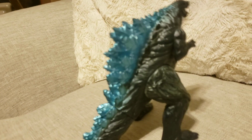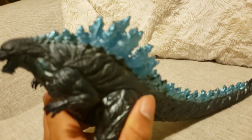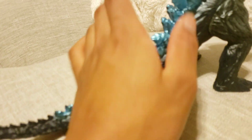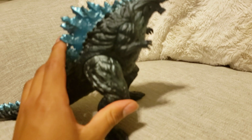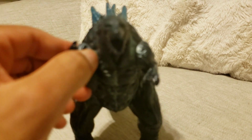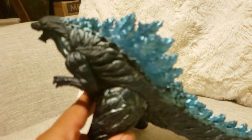My next figure is the Bandai Movie Monster Series Godzilla Earth thermal version. I was about to say vision. Thermal version. This is the figure where he's about to shoot his atomic breath. As you can see, his dorsal fins are blue, like he's charging up his atomic breath. And I really like how he's bracing himself. He looks like he's bracing himself to shoot that blast. He has those little T-Rex arms, but it doesn't really faze me. I really like the blue on him. It's just like a crystal clear blue. And this is Godzilla Earth because of the chin. I don't know if you can really see it, but he has a really kind of spiky chin. And I really like the mouth open effect. I really like that. But now on to the next figure.